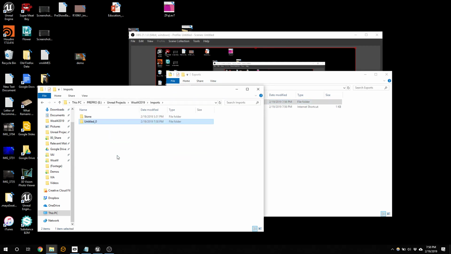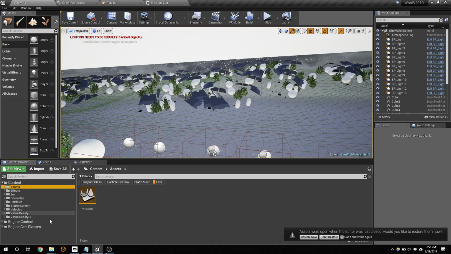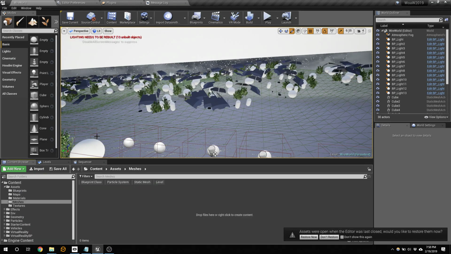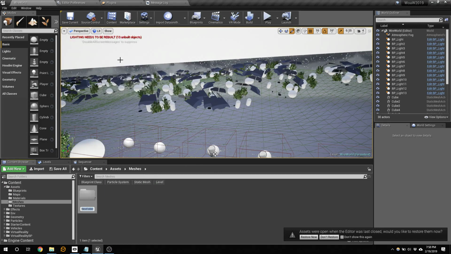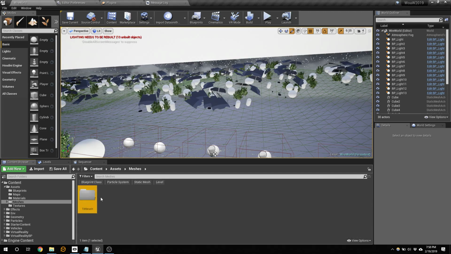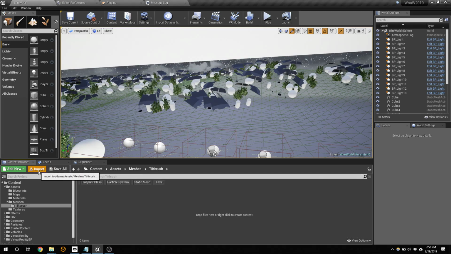All right, and I've already opened up. I don't need this anymore. Just put it on the ground real quick. And I don't need the headset to look at this. All right. So in my assets folder, I made a folder last week called meshes, but I didn't bring anything in there. I'm going to make a little subfolder because I'm going to use this project for the rest of the semester. So I want to make sure it's organized as I go along. You can see how they get messy pretty quickly sometimes. And let's import.